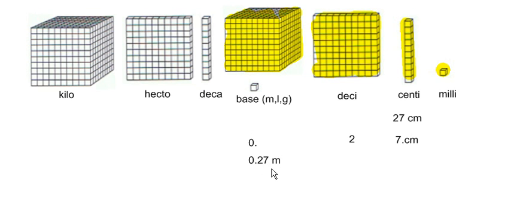Now, there's many ways of saying this. 0.27 meters should probably be said as 27 hundredths of a meter. And does that make sense? Yes, it does, because there are 100 of these in a cube, and therefore I have 27 of those centis, and therefore I would have 27 hundredths. I could also say I have 2 tenths or 2 decis and 7 centis, and that would work as well, 2 tenths and 7 hundredths. But normally we would say 27 hundredths is the proper way of saying our decimal. But it can be converted into 0.27 meters.